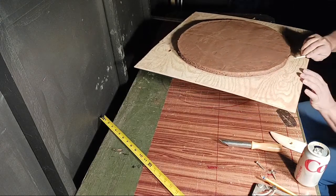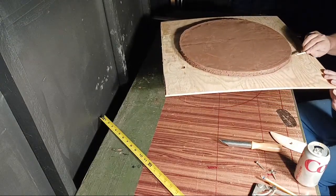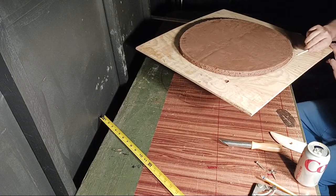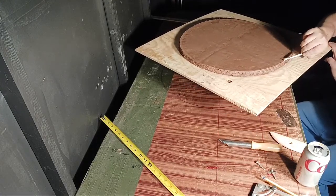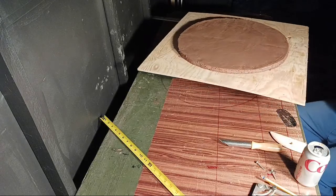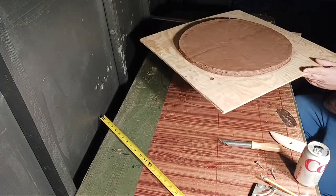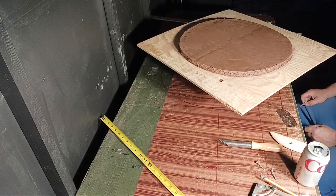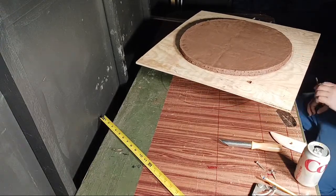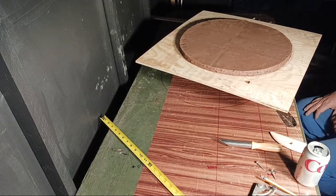There we go. Now we're starting to get it all coming together here. Okay, now that it's all scored up, that edge, we'll be getting ready here soon to lift this wall material up and see how that's going to go. However, we are going to have to cut said wall material, I believe. We're only going to have to cut off about 4 inches of it.